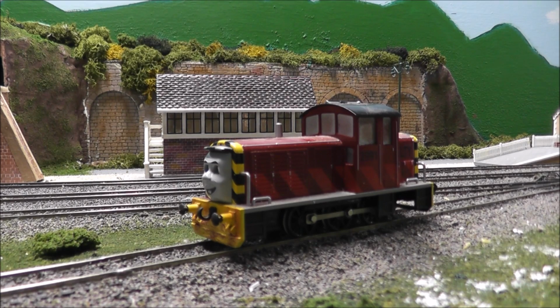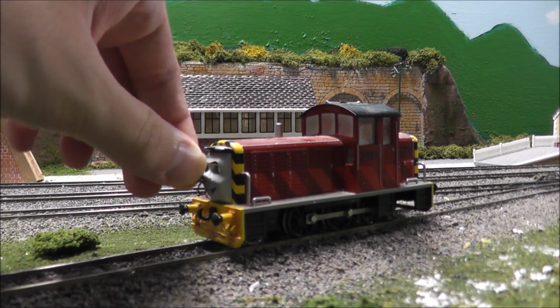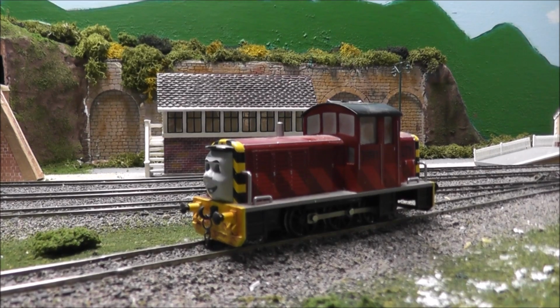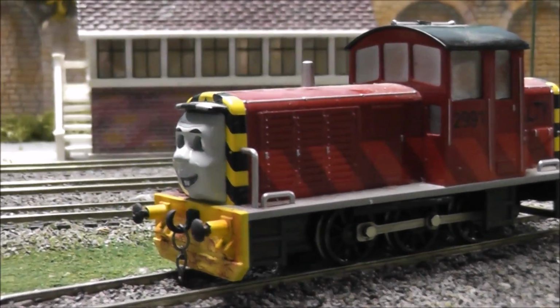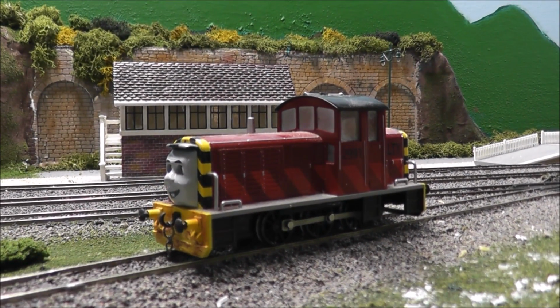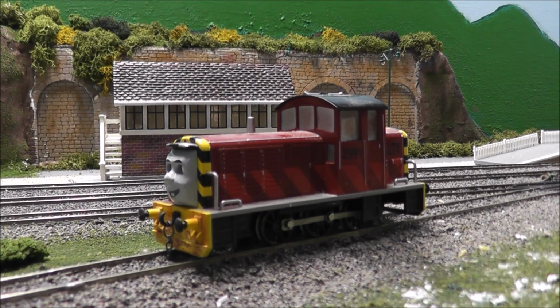It really is a shame that Bachmann discontinued Salty, but who knows? Maybe they'll reintroduce him again. Let's hope. I think they first discontinued him individually, and then shortly after they discontinued the set. It really is a shame. He really is my favorite Bachmann model. Just to put the hook back on. I mean, the chain back onto the hook. You look at him and the proportions are all correct. The wheel arrangement, everything. But you wonder why Bachmann decided to discontinue Salty first. He's still in the show. But yeah, who knows?